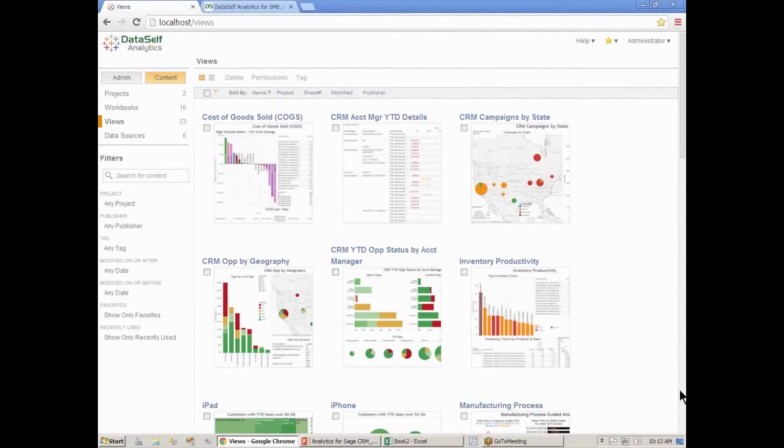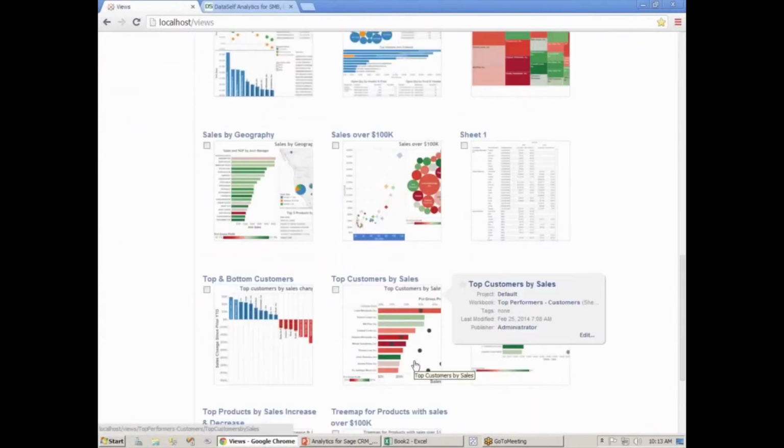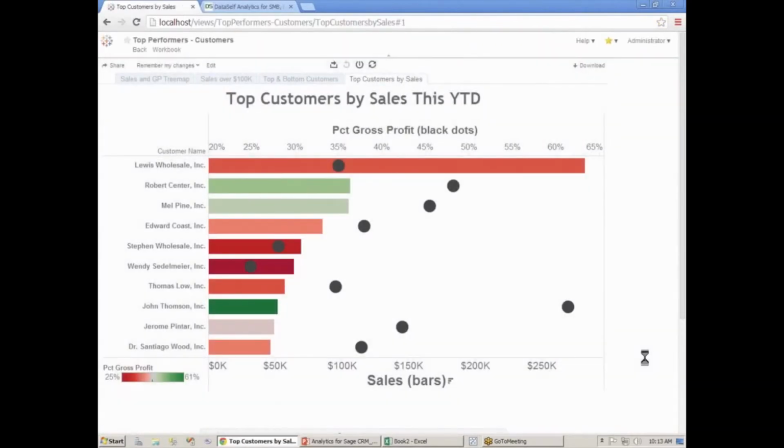Now, when I open one of these dashboards, let's say a sales dashboard, CRM related, another layer of security can kick in. Let's say this dashboard shows top customers by sales this year to date. If I'm the rep for California, it would only show California top customers.